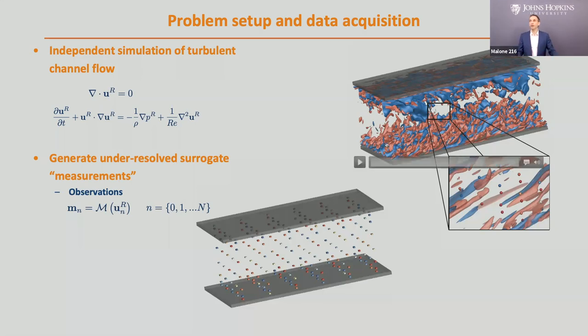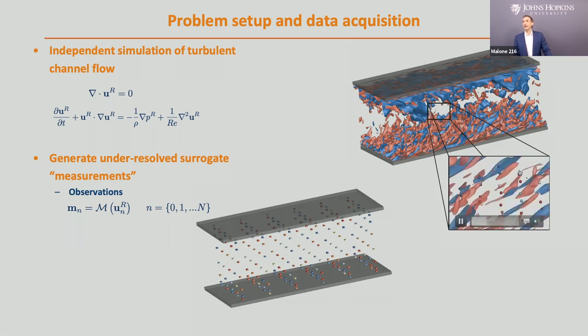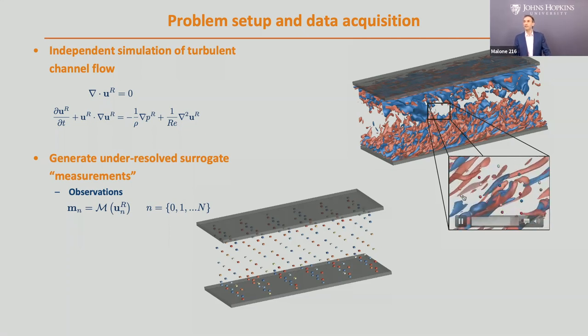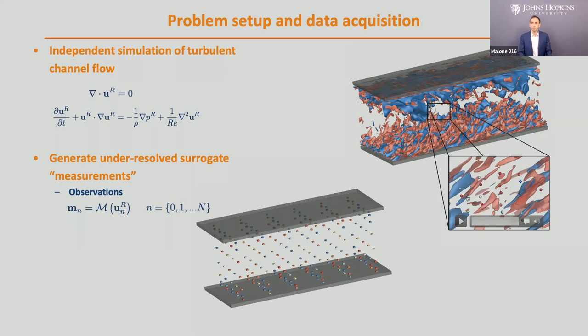So it's channel flow. We've done experiments at many different Reynolds numbers, but most of the results that I'll present today will be at Re tau of either 180 or 590. We perform the DNS, introduce sensors at these probes, and record a history of the flow in space and time at these probe locations. We can see the turbulence is clearly under-resolved. Our measurements I will call M, the true measurements, and they're a measurement operator, mathcal M, acting on the true flow field. So my measurements are distributed in space and in time.